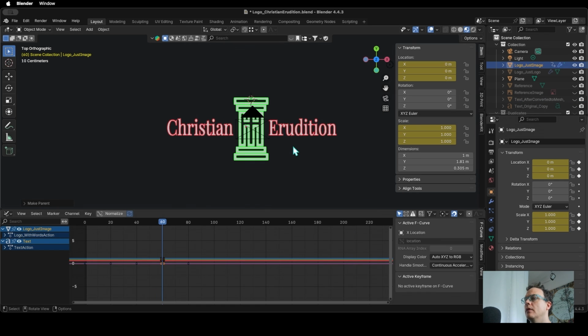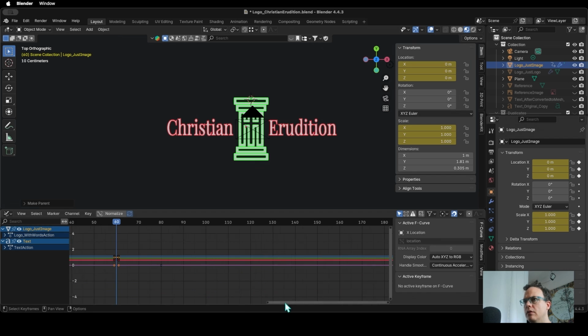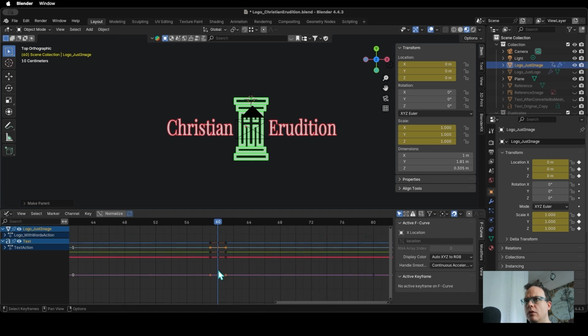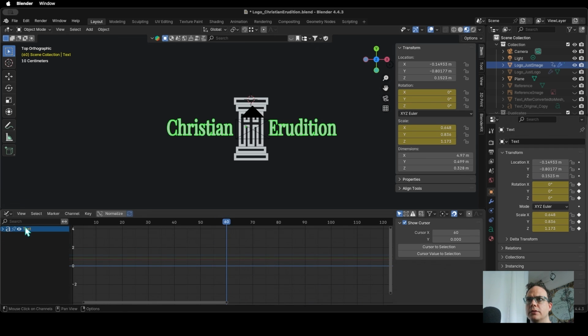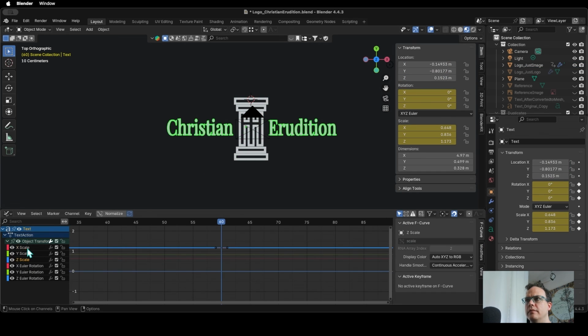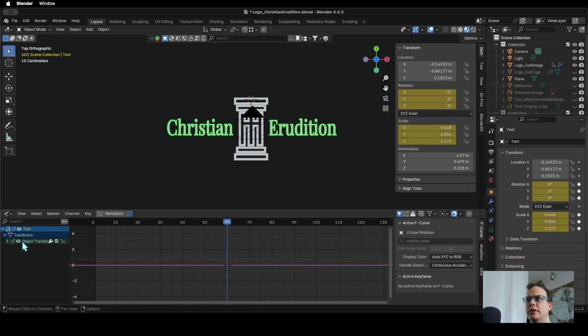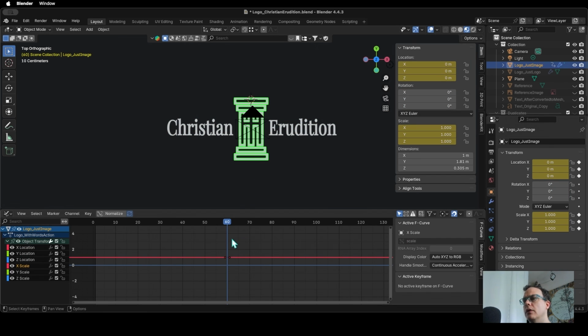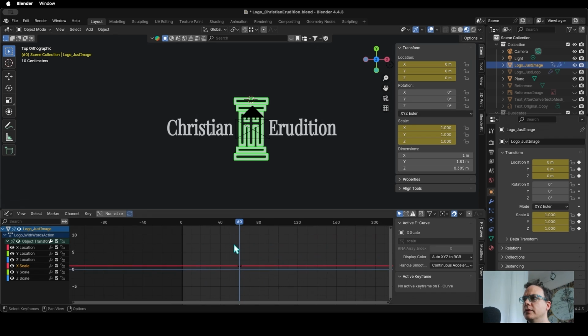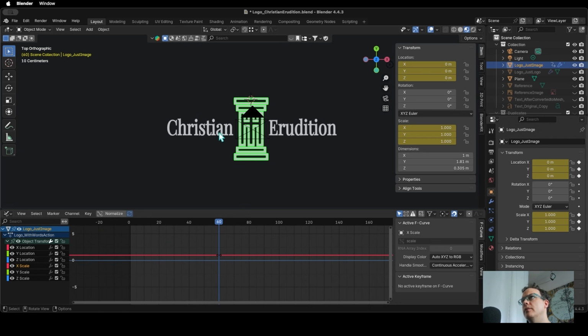Okay. Now that these are parented, down here we might need to, let's see here. We have the text action, object transform. Okay, nothing going on with the text. What about with this object here? Okay, so these are the various values that are showing. This is for the text. What about for this one? Do we have some values here? Yeah, we do. Okay, so we should, because our parenting situation is pretty simple.